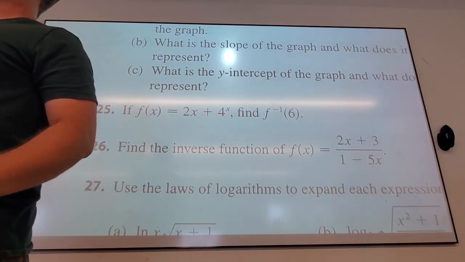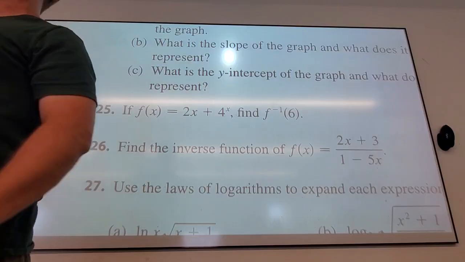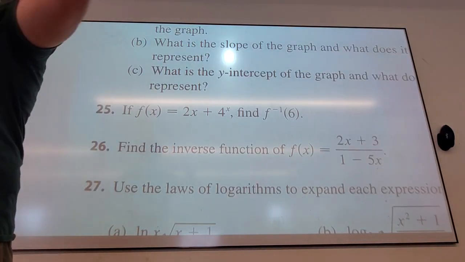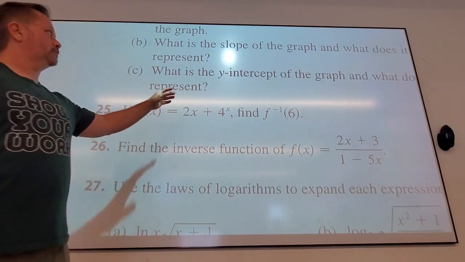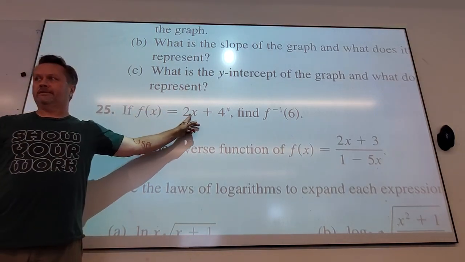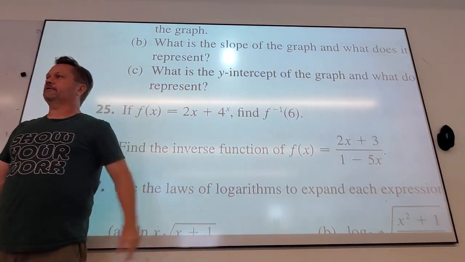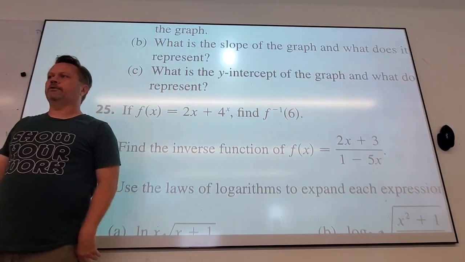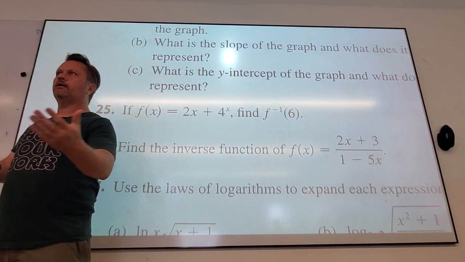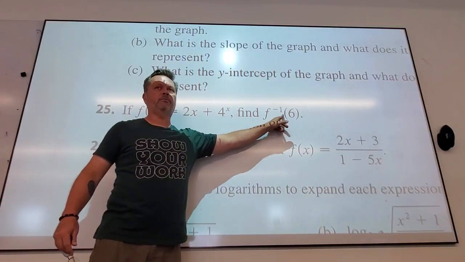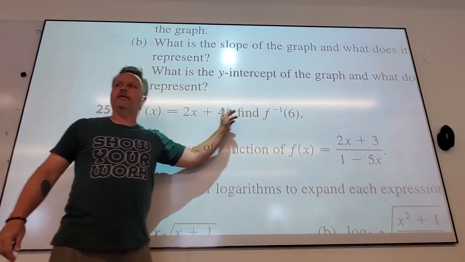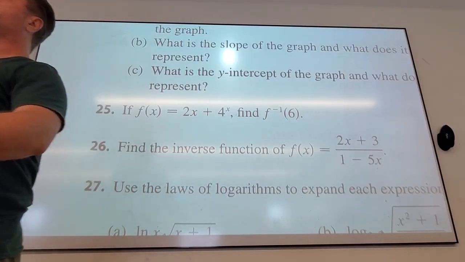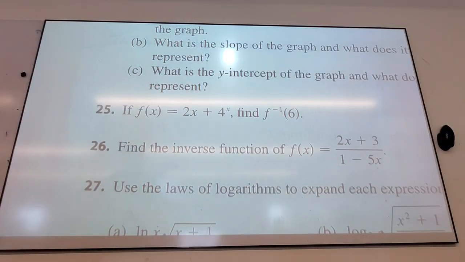Switches them. So f inverse of 6, the 6 is the input for the inverse. It actually means when is 6 the output of the original. So can you guys just by sight see an input that would make the output 6? 1. So that's an example of a problem where you really don't have to do any work. You just have to interpret what this means, and then just see how to answer what it wants. It wants an output of 6. You go 2 plus 4. Wait, 1. Bam, done.